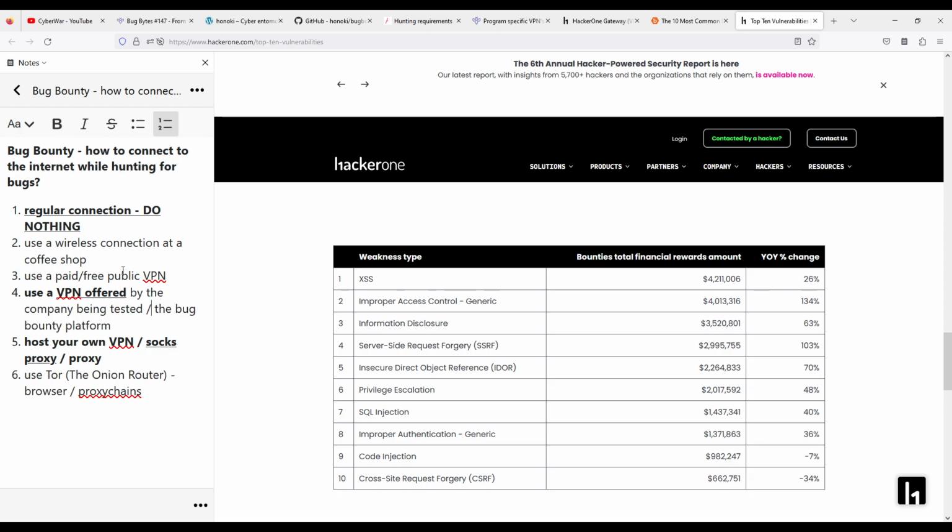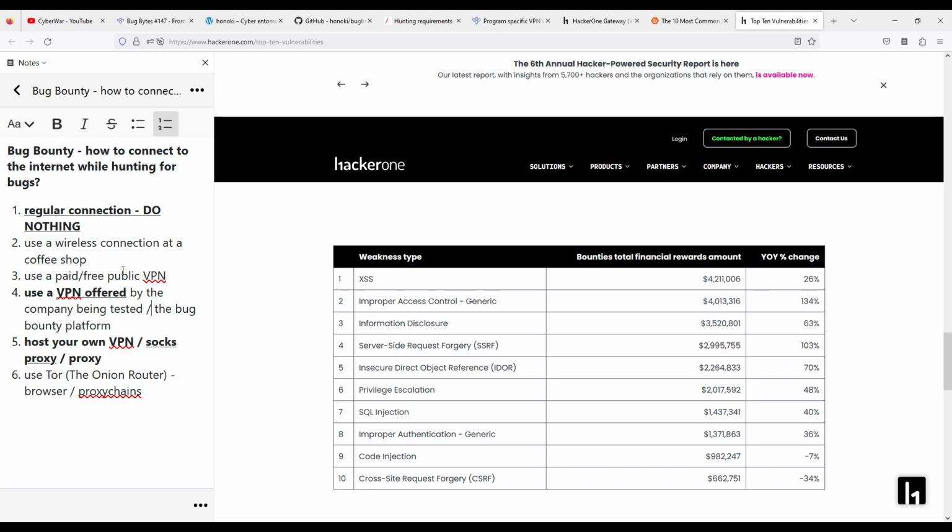For the scopes that allow you to test from your own IP addresses, there are very few vulnerabilities that you can test safely from your normal connection.